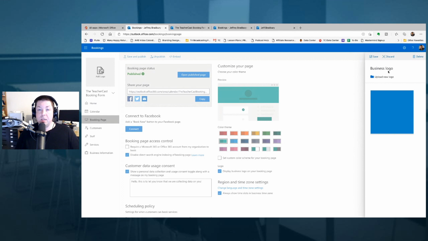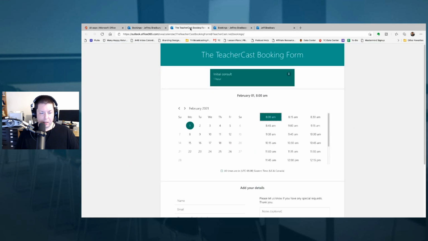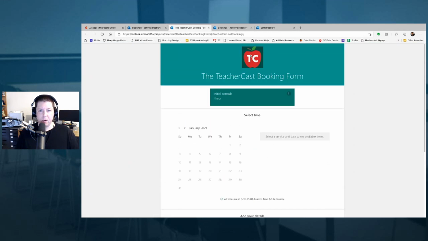So over here, you can see we've now opened up a new menu for our business logo. In order to change it, I'm just going to click on Upload New Logo. All right, so I have my logo on here now, and of course I can choose a background color. I'm going to choose this green, it looks kind of nice. I'm going to hit save, and then over here on my booking form, I'm just going to hit the reset button, and now we have our logo, we have our colors, and we have a nicer looking form.